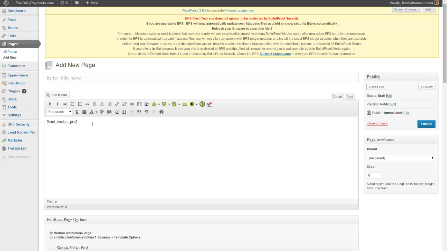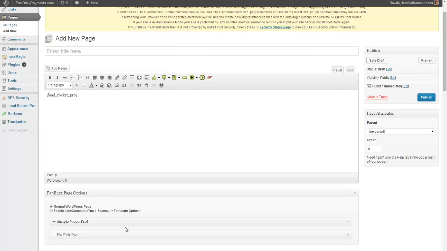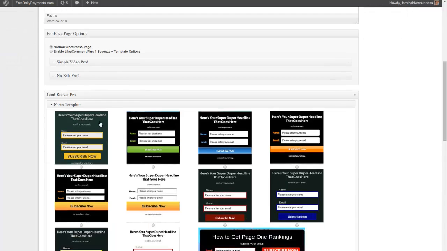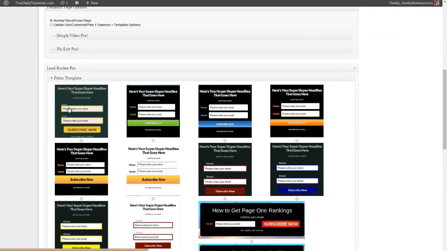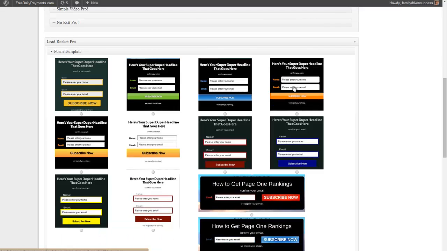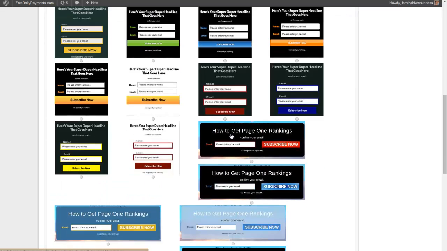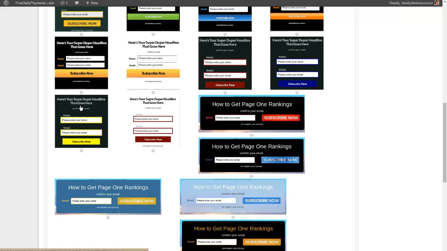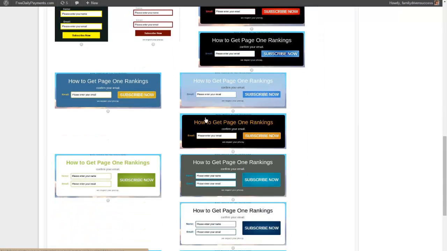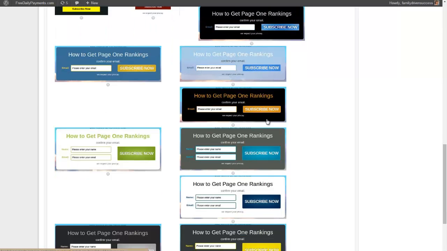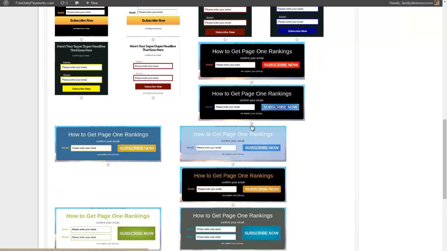Basically, this tells WordPress that whatever I put in the options down here, to throw it on this page. So when you go to LeadRocket, you have all these different forms you can use, different templates you can use, colors, different ways the page is set up. You basically choose whatever you like. I kind of like the simple stuff, just a one-line heading, and then the email and one button. You can change whatever the button says. Here, let me give you an example. I'll go ahead and just grab one.